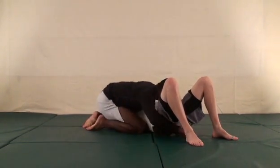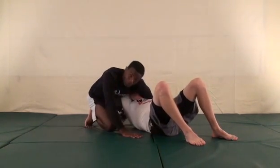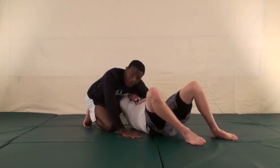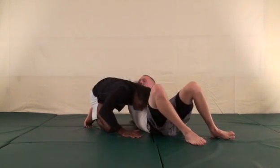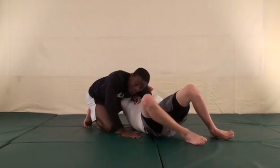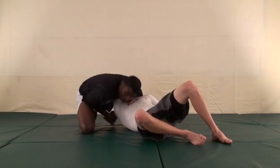This arm's past, this one's by his hip. Now what I'm going to do is raise up a little to give myself space to get this arm through this side of his body, right on the opposite side of his shoulder. So when I raise up, I'm going to shoot that arm all the way under his head and his arm to here. Now I'm going to get a grip with my hands, like this.